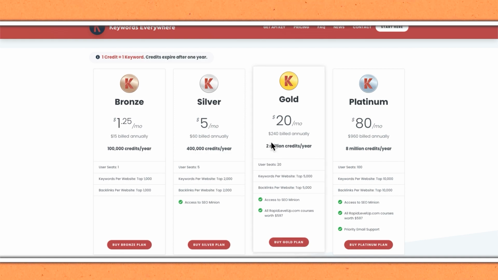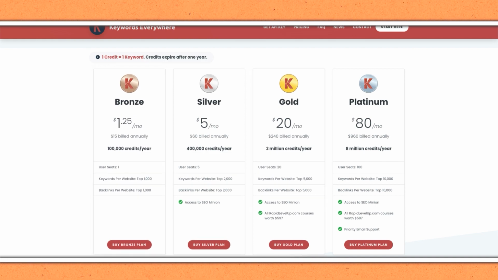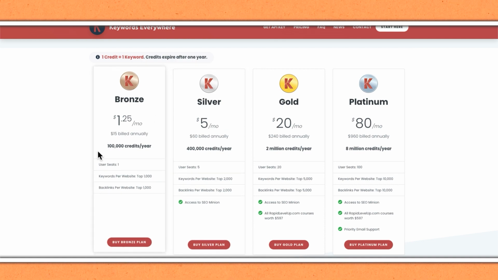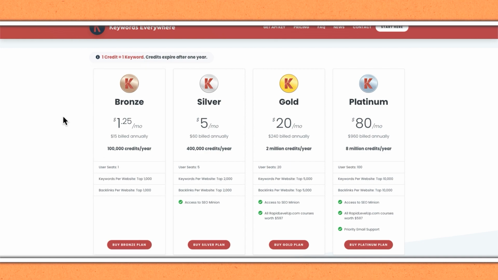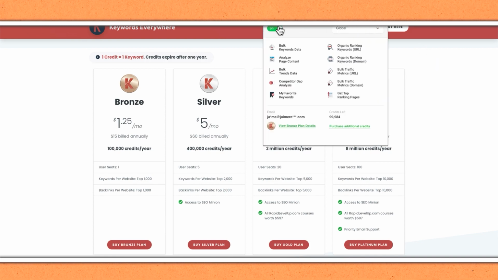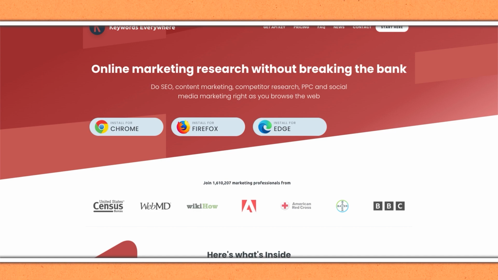So here you see all the credits. Anytime you run a search, by the way, it actually takes some credits from you. I think it's like 15 bucks for 100,000 credits. Depending on how often you use it, it's going to get billed, but you can always turn it off. So here, let's see if it shows. I can turn that off. As you can see here, it's already used a few of my credits because it gave me those results, but I find a lot of value in doing that.